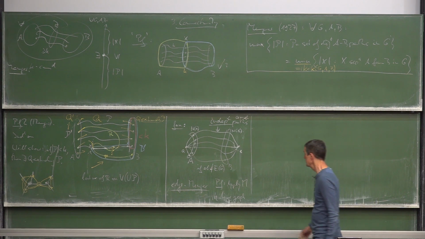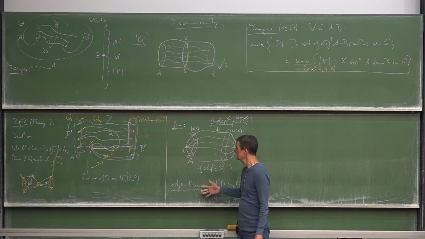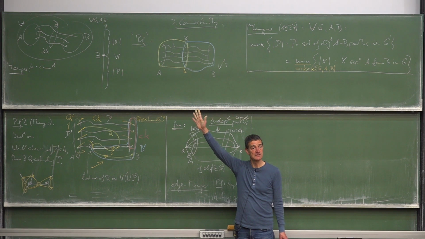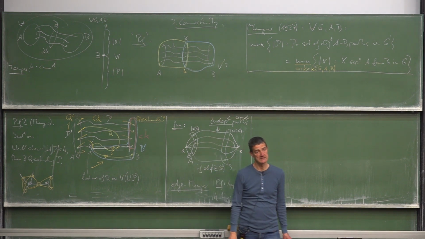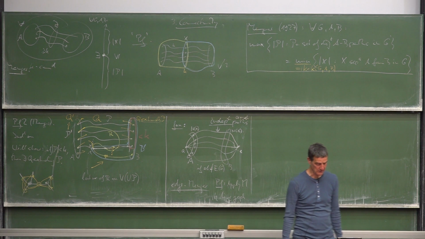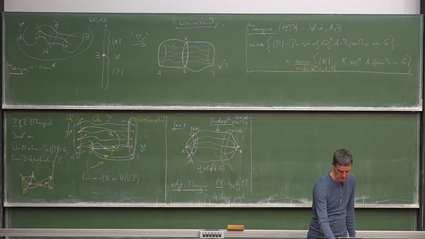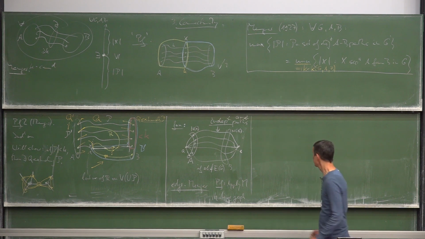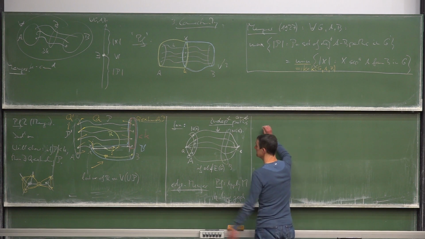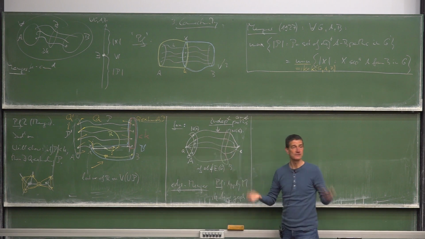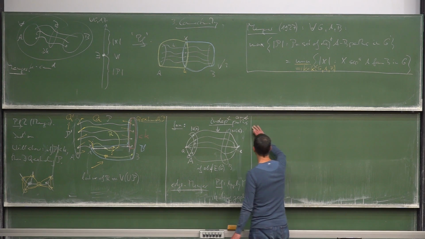Okay, and you get edge Menger by applying vertex Menger to the line graph. Easy exercise, not worth following up really now, but just check it. So these are sort of things that you look up when you need them, not really worth remembering, but they're so easy to remember that you can't help remembering them probably.